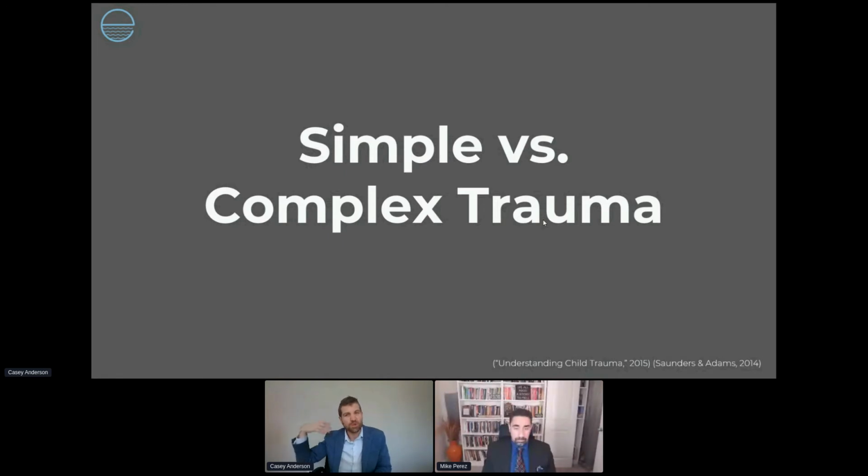And this can impact folks in the sense that they can experience waxing and waning trauma reactions, where there might be periods of time in their life where trauma symptoms aren't as present, and then they might really flare up again as a result of these cumulative experiences. So more or less, and this is broadly describing it, simple trauma is based on single incident exposure, versus complex being cumulative experience of traumatic exposures.